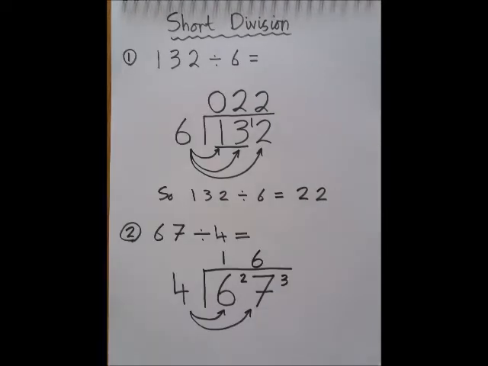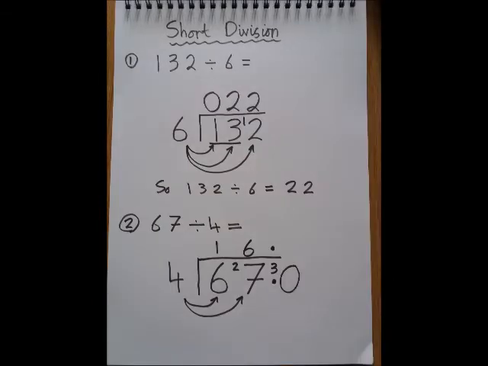So the 2 and the 7 team up, and the question becomes, how many times can you take 4 away from 27? And the answer of course is 6, because 6 fours are 24, with 3 left over. Now because there aren't any digits left, we've got to put some in ourselves, and the only digit you can put in is 0, a placeholder, but because you're doing this you have to put in the decimal point, and don't forget the decimal point above in the answer line as well.